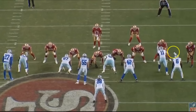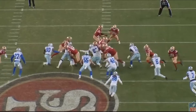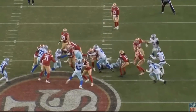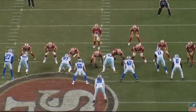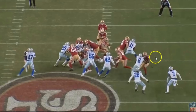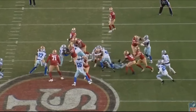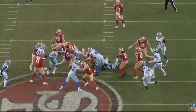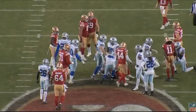Part of what makes Donovan Wilson such a good football player is the physicality you see on tape. One of the things Wilson does a lot — and it's very clear when you watch his tape — is he sets the tone physically. First down, second down, first play of the game, final play of the game. Wilson's very physical, and you see plays like this where he puts his shoulder into a wide receiver, creates that separation to get off the block, and then gets in there to help make the play. It's plays like this that really separate Wilson from a lot of other safeties in the NFL.